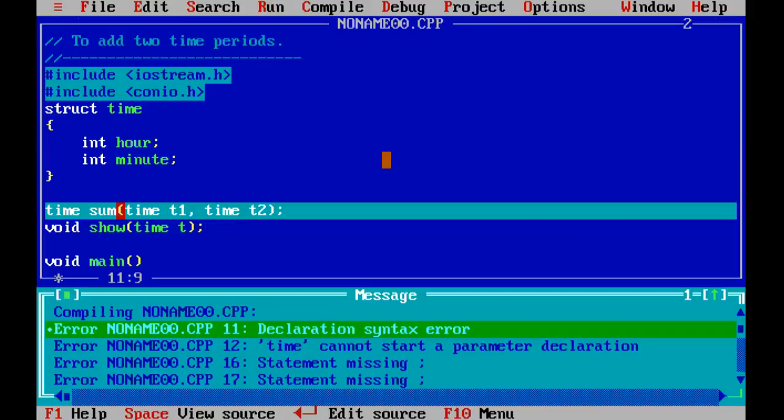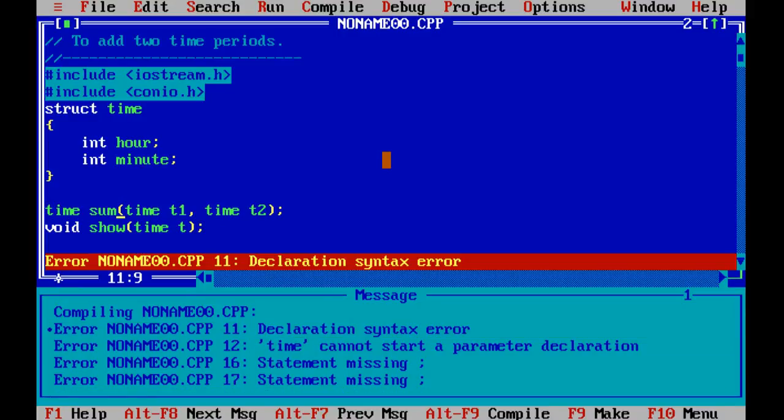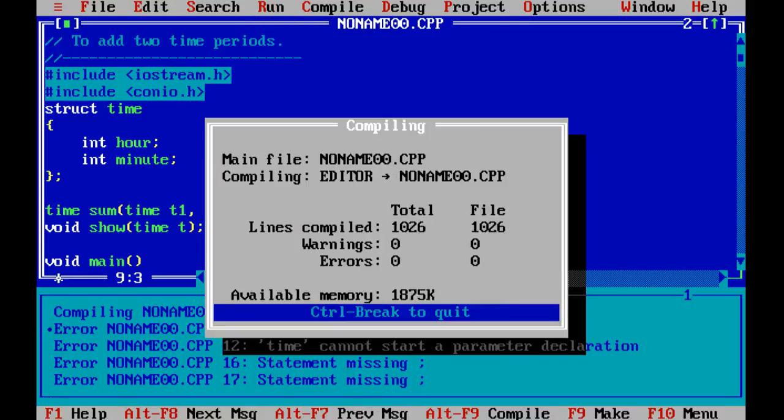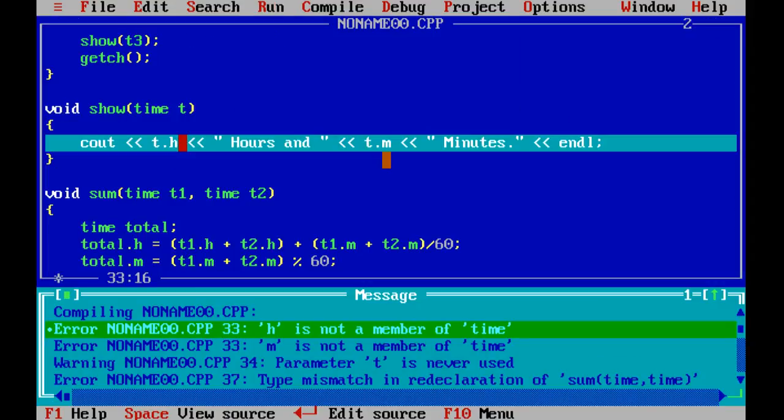Okay, so now let's take it one by one. Declaration syntax error. Time is the return type, sum time t1 comma time t2. Okay, here I have missed a semicolon. Now let's see. Okay, h is not a member of t.